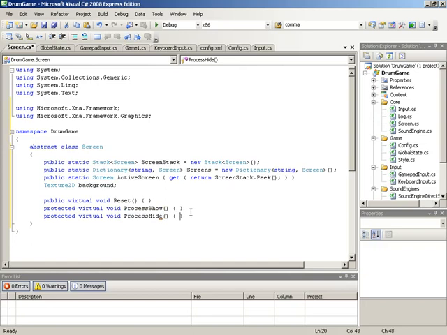And this way the screen is given hints to say that, oh wait, I just got shown, I need to make sure that everything is ready for display. Anything that needs to be positioned, we'll get that in line. And then for process hide, one example is when we get into the record mode, when you finish recording your pattern and you may or may not want to save it. As soon as the record screen is told that you're removed off the stack, it has the opportunity to know that and throw up a save screen.